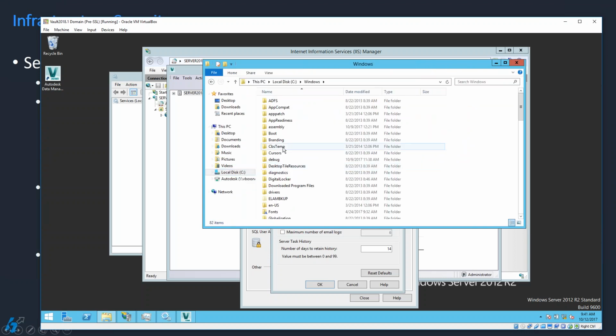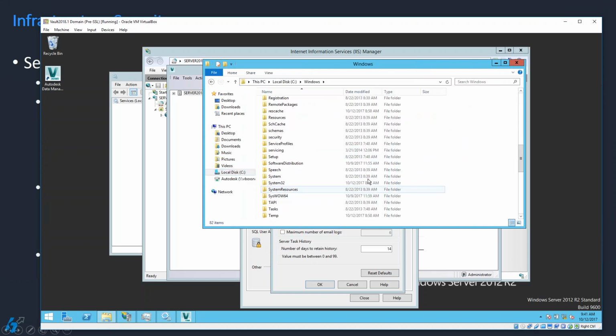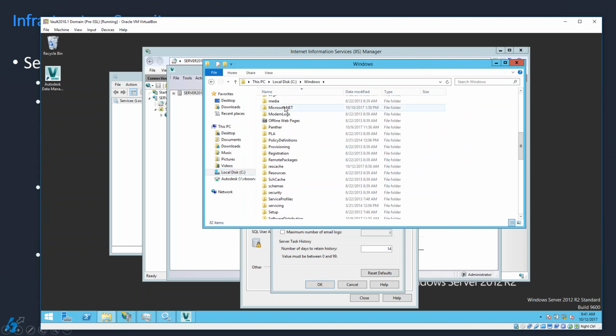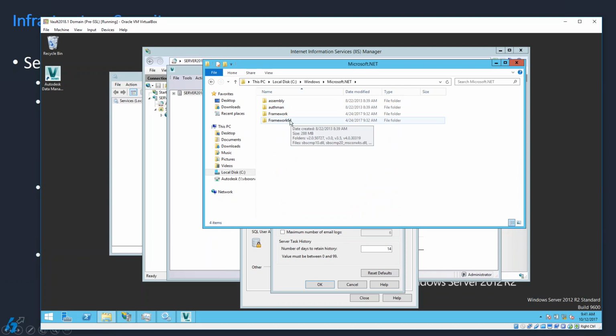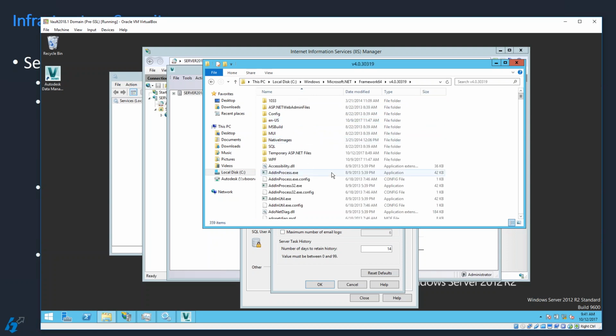So Windows, Microsoft.NET, Framework 64. This is 64-bit. Web services these days with Vault are always 64-bit. The version of .NET, which these days is 4.